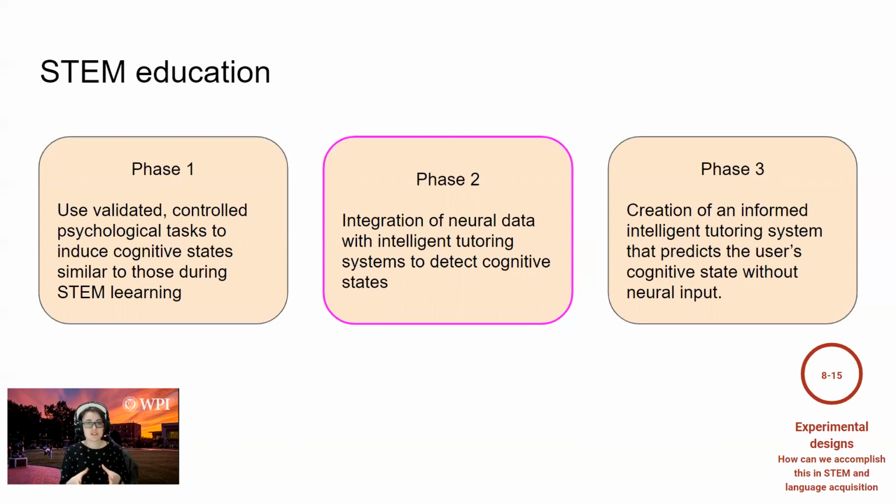So using that same system that we're using in phase 2, but figuring out biomarkers that may supplement the log data that the computer already collects. So maybe figuring out, oh, if they're pausing for this long of a time, it doesn't actually mean that they don't know what's going on, they're just distracted. So something like that. So we want to try and remove the neural input entirely in that situation, just supplement the behavioral data with neurally informed data from previous experiments.